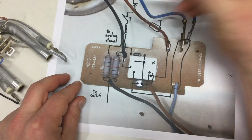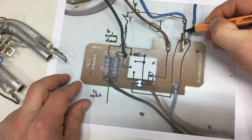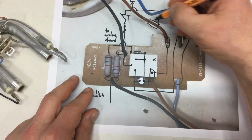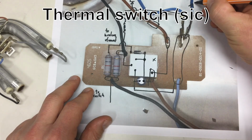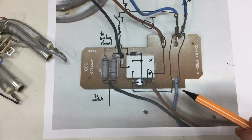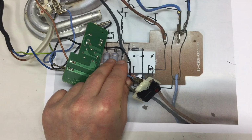So that would be this one here. And as I said, this goes via thermal fuse to live, and this goes to mains neutral. And now I just have to decode the switch. These 3 wires, give me a sec.